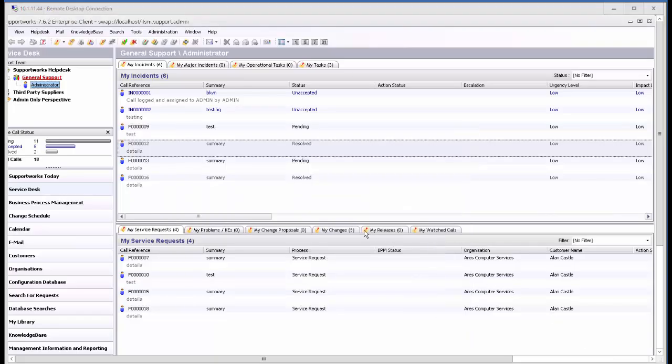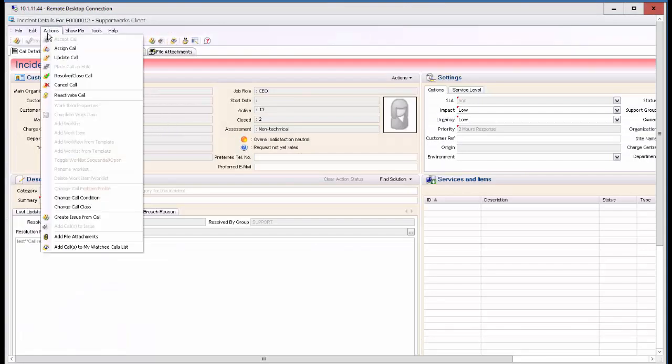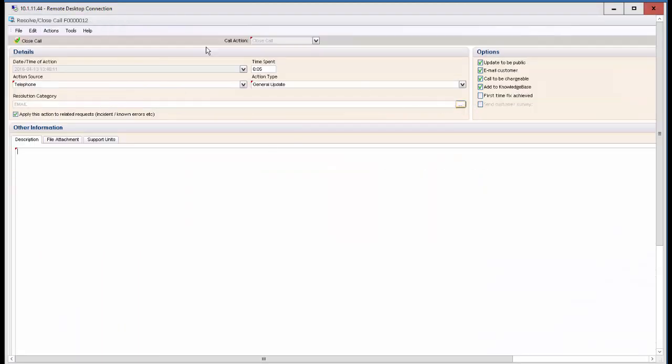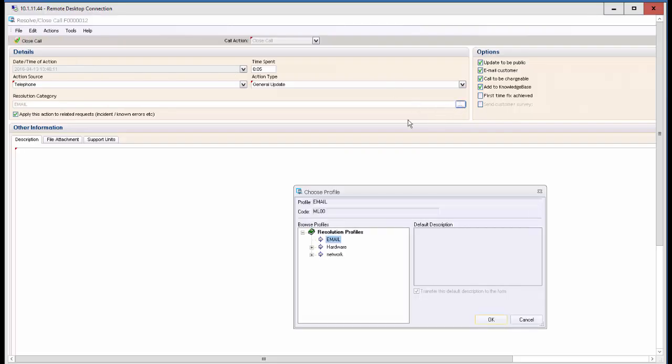Once that's done saving, I'll be able to access my resolved call. And when I click on actions to close the call, in this case, it's expecting a call closure. When I click on resolution category, the software option is hidden, which is exactly what I wanted. So now I've managed to remove the software option from both the resolve call form and the close call form.